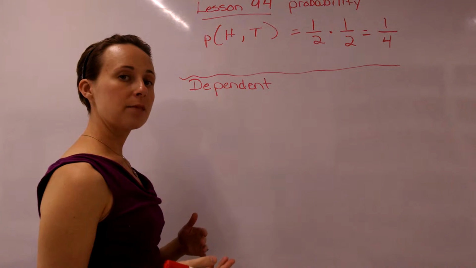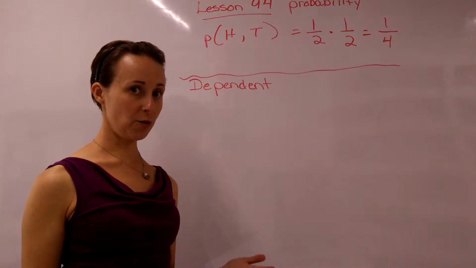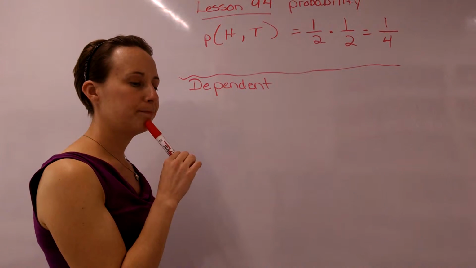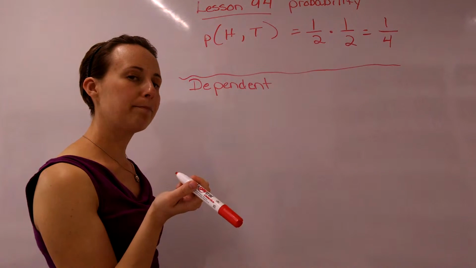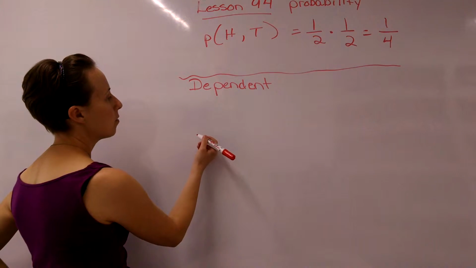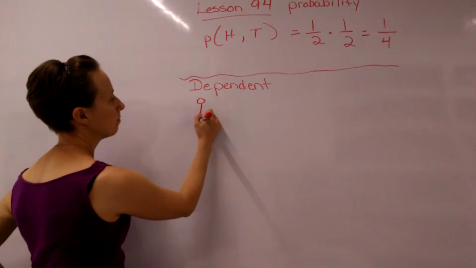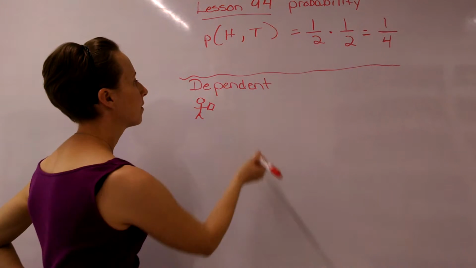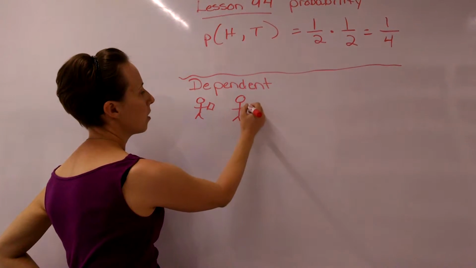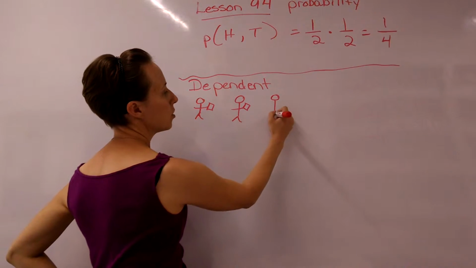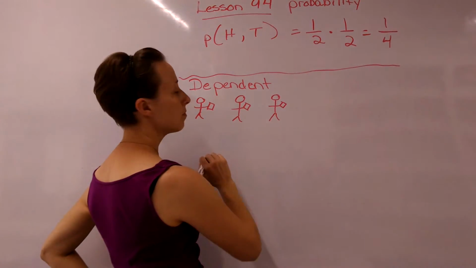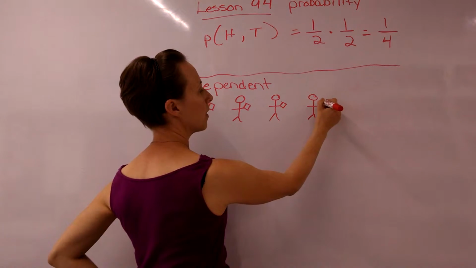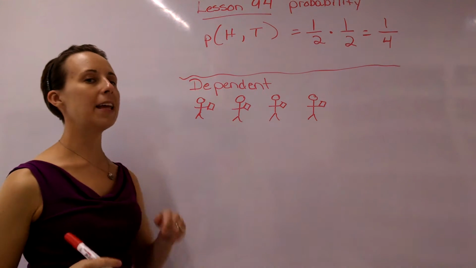Let's say I have a deck of cards. A deck of cards has 52 cards in it. And let's say I have 4 students who want to play a game. My first student comes, here's student 1, and they're going to pick a card. And they're going to hold on to that card and not show me. And then my second student comes and they want to play also, and they're going to hold on to their card. And my third student comes, ignore my really bad drawings. They pick a card, they hold their card too. And then my last student comes because they want to play also, and they hold their card. I have 4 students and each one picked a card.